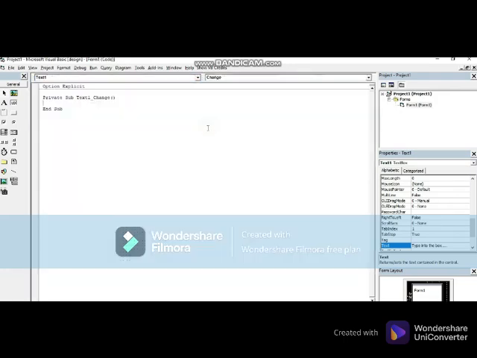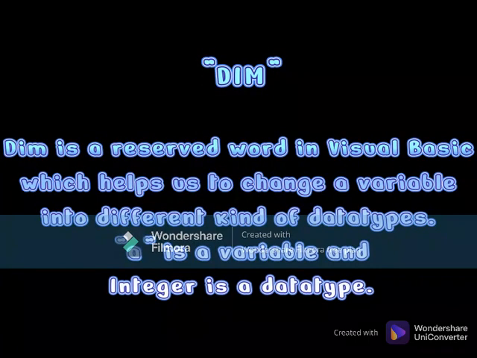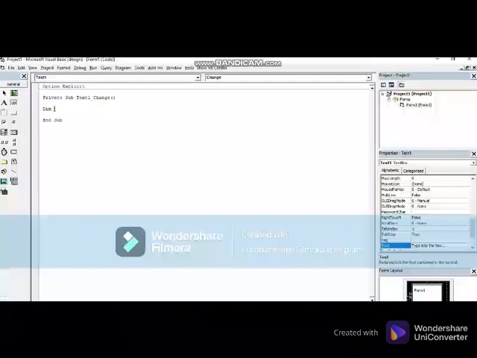First thing we need to do is declare a variable as integer, and the next thing is to connect the variable with the text box. So for instance, let's pick the letter A. So we say Dim, which means dimension, which helps us to convert.